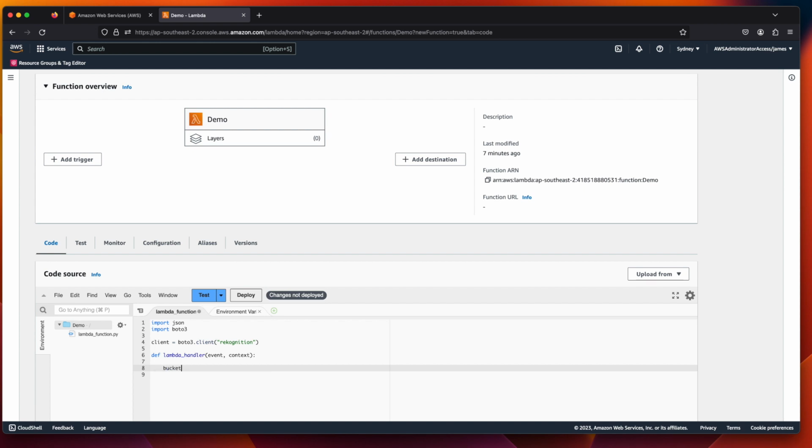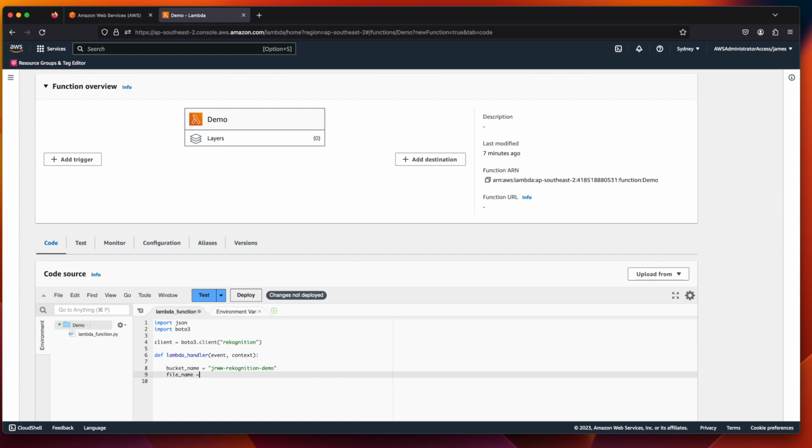So we'll call it bucket name equals, what was it called again? Dash demo, and then we will give it a file name equals.